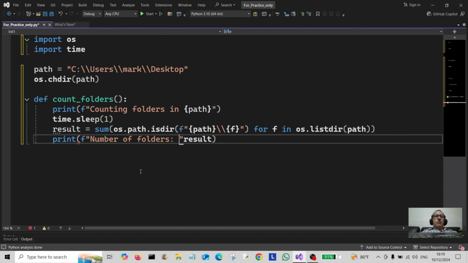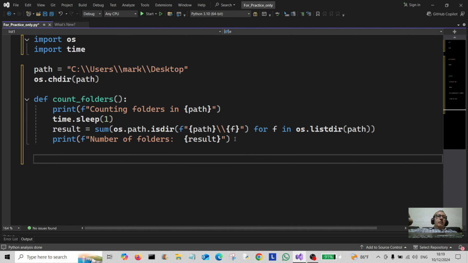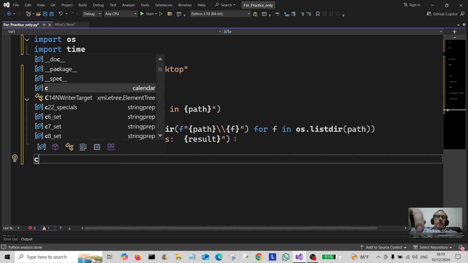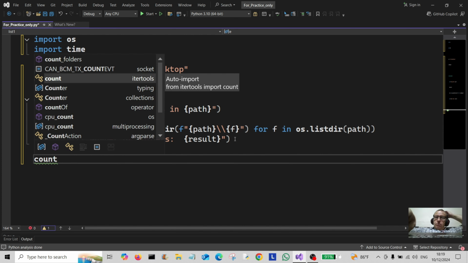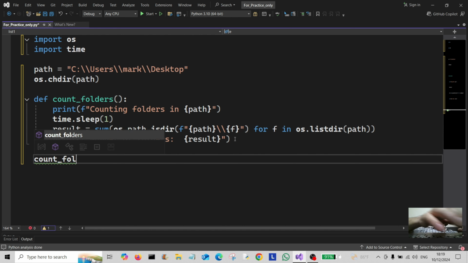And then we're just going to format that there, result. Right, all we have to do is call the program, count folders.